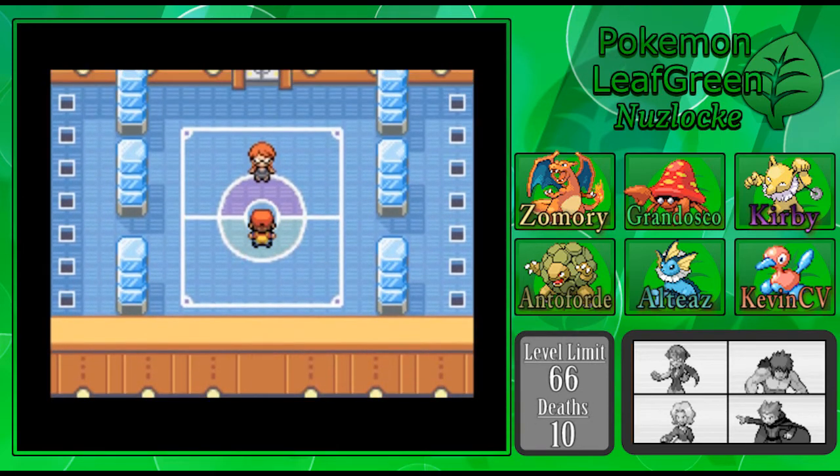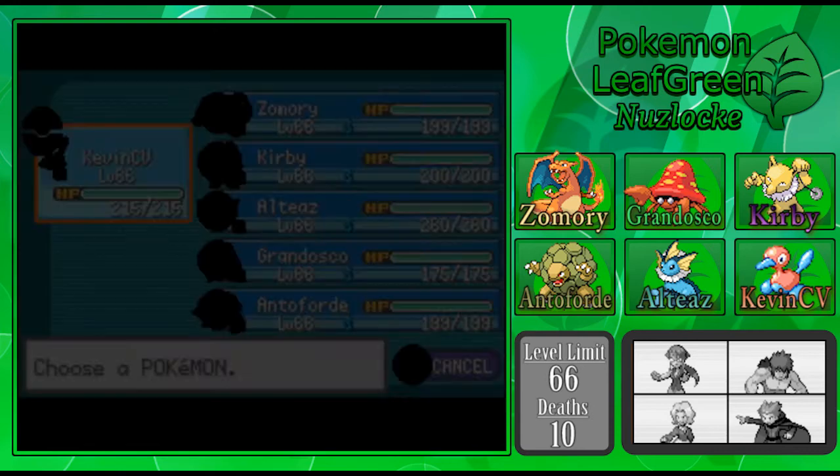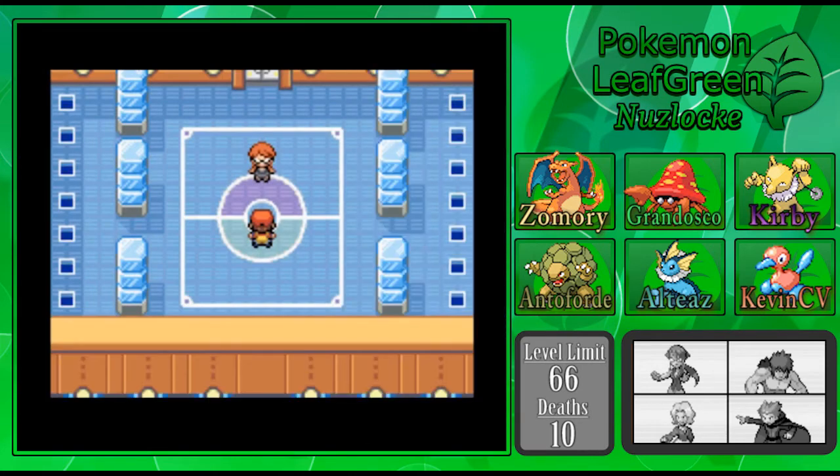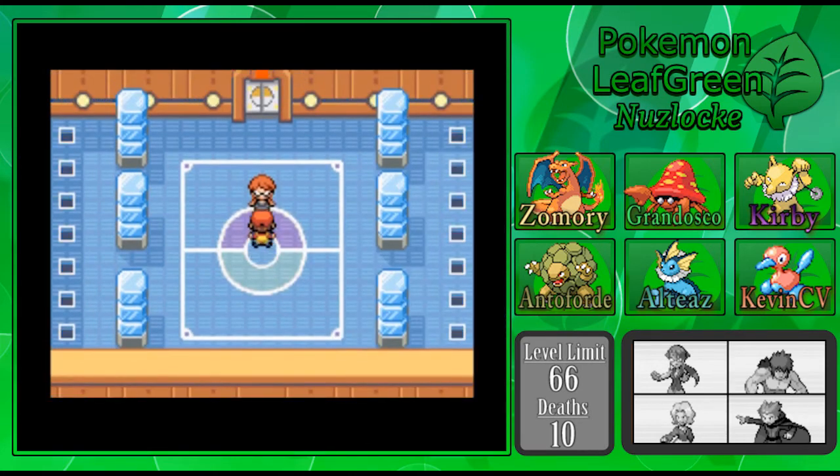So we know that she leads with Dewgong. This we know all too well. I think Kevin CV is going to be the best thing against that, because he has Thunderbolt. And that's about the best I can really hope to do against it, so... Kevin CV, bring us home. Let's give us a good first fight.